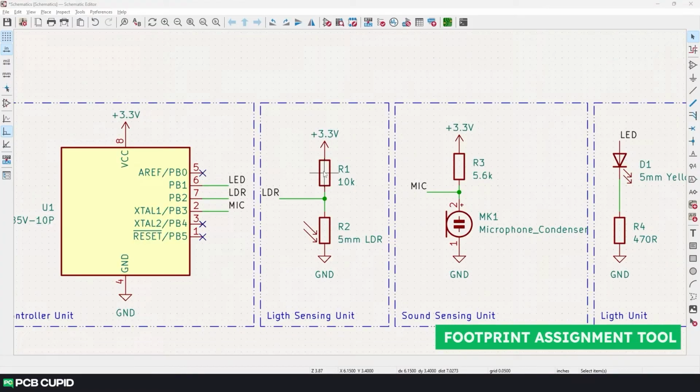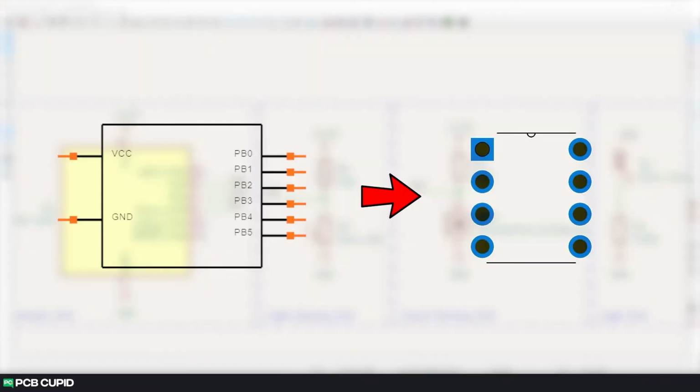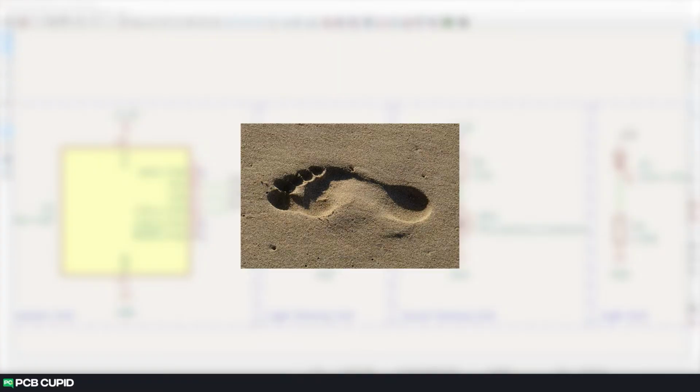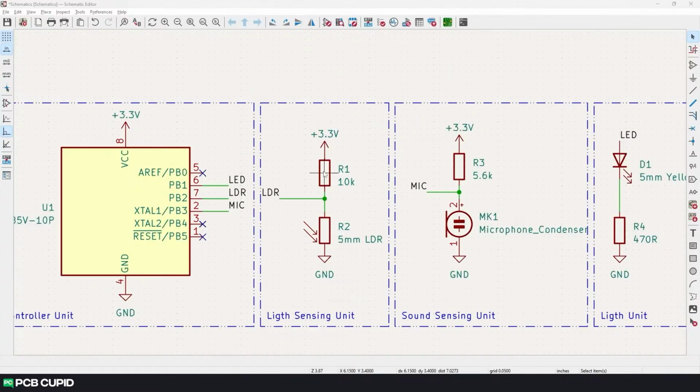To fix this, we have the footprint assignment tool in KiCad. This assigns each symbol with its physical counterpart called a footprint. I think you get the idea why it's called a footprint, because we consider the 2D cross section of the component and how it's placed. For analogy, we can consider a human footprint. Just by seeing the footprint, we can figure out how the person was standing and in some cases, what he was trying to do. Similarly, we can use the component's footprint to determine the orientation and the placement of the component. Since we nailed down the basics, let's see how we can do this in KiCad.